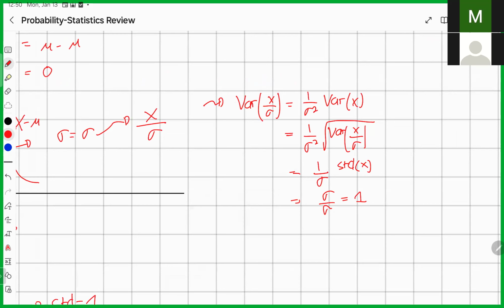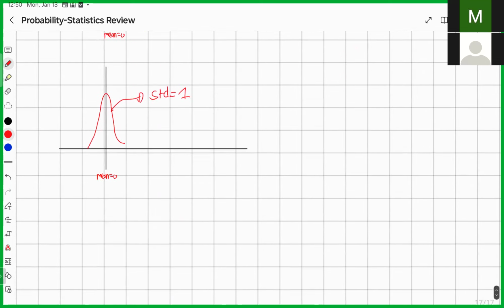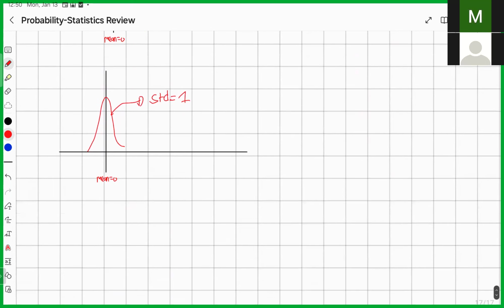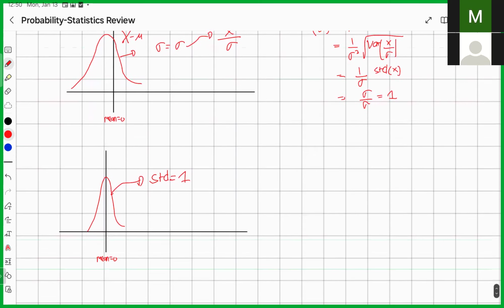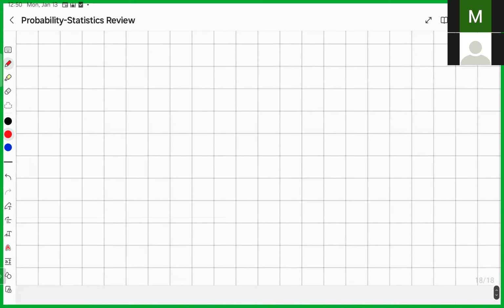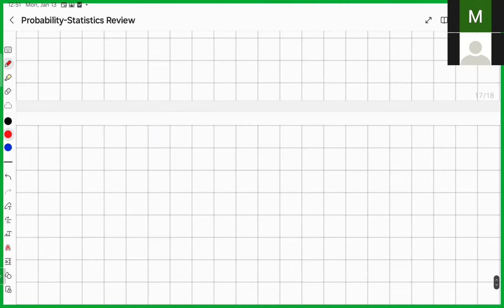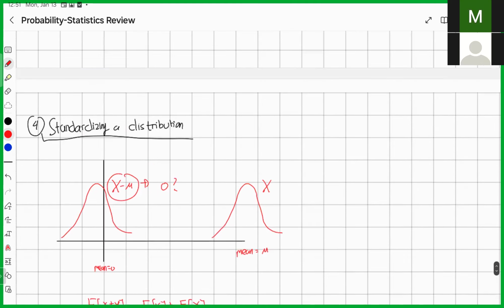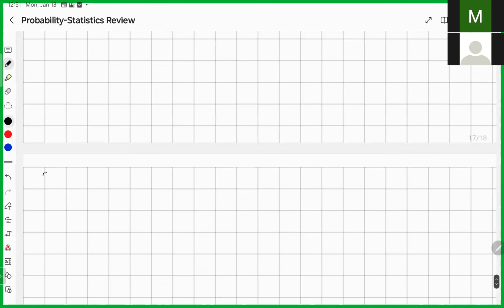So that's how we standardize our data sets, and it's also important in machine learning. We're going to find many applications in machine learning where we really want to standardize our data. It's a common practice, and it turns out that this practice really helps us to optimize our machine learning model.